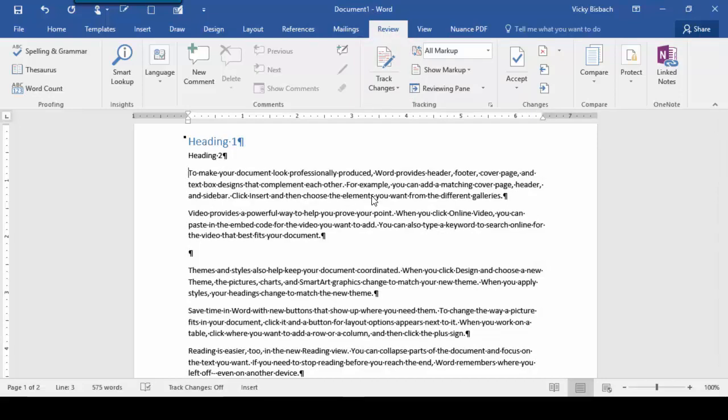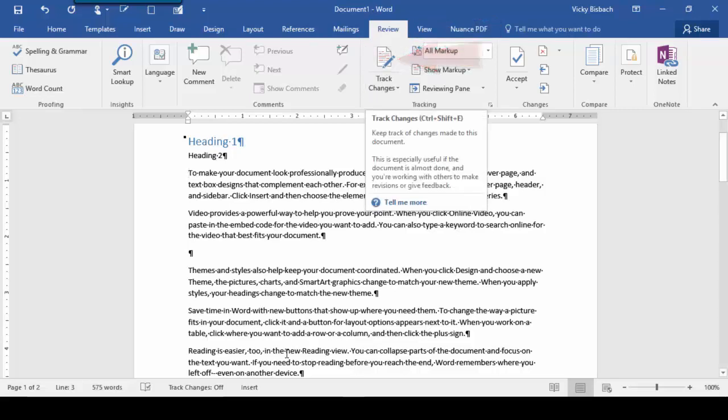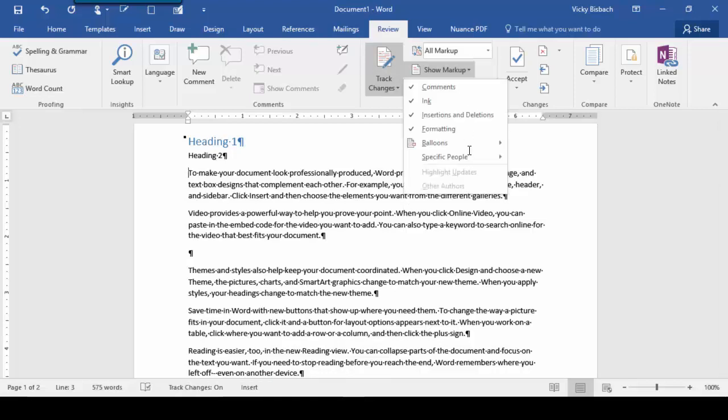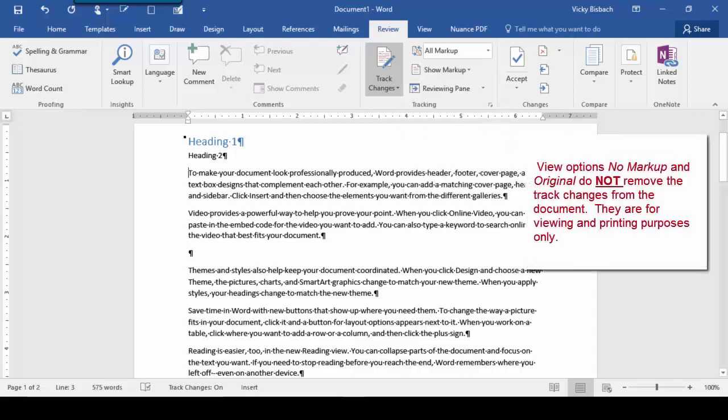To review this module, we went over track changes. Track changes is under the Review tab. You turn it on with track changes here, or you can add the option to your status bar and turn it on from your status bar. Track changes gives you various options for how it shows the markups, all or simple. You can determine what you want it to show and how you want the balloons to be used. And as I noted earlier, the only true way to get track changes out of a document is to accept or reject the changes.